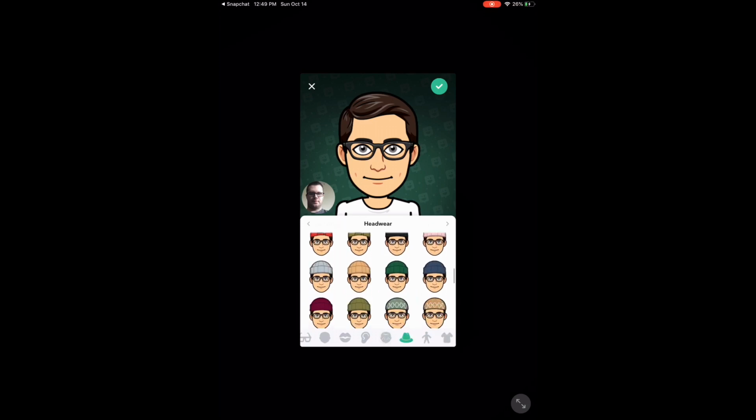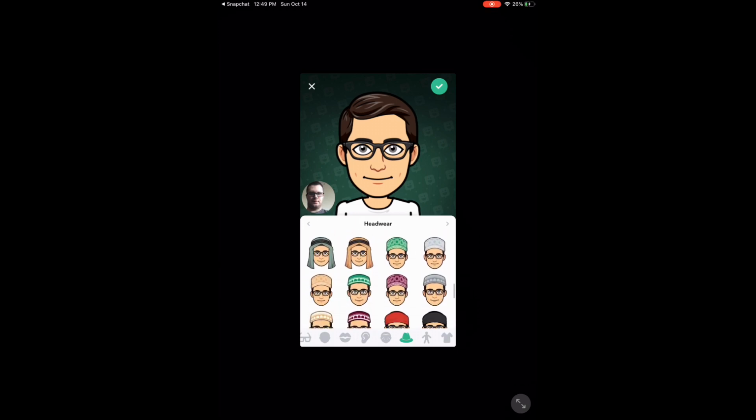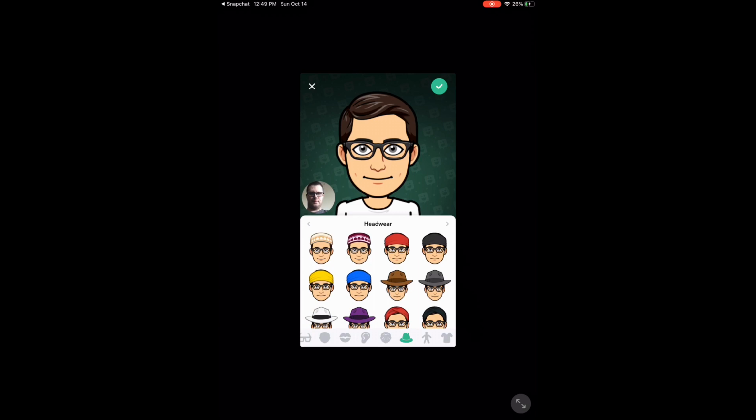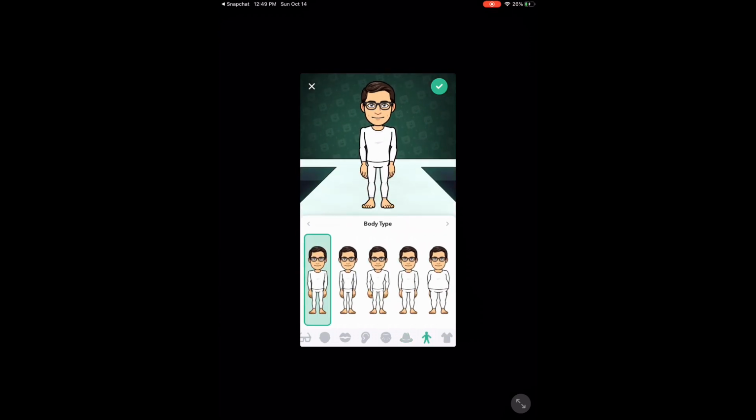Next, you can choose headwear if you want to. I don't wear hats, except in the winter. Next is body type.